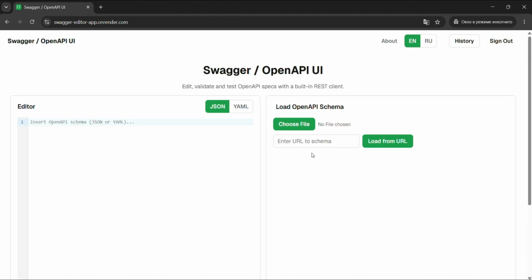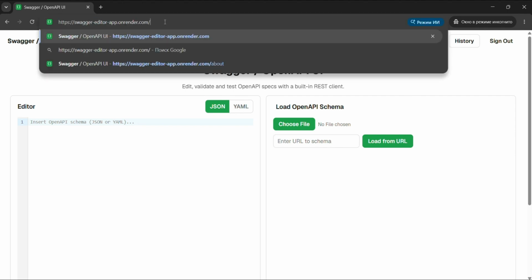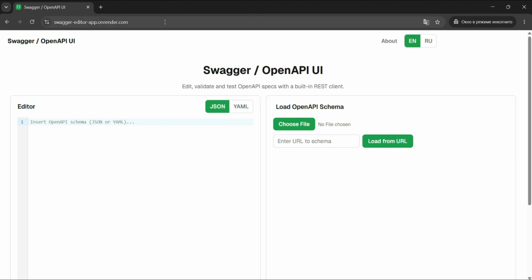After successful sign up, I am redirected to the main page, and now look at the header. We see other buttons. Buttons changed. I see history and sign out buttons. And one more thing, if I'm already logged in and try to open the sign in page, it sends me back to the main page. You can see, redirect.